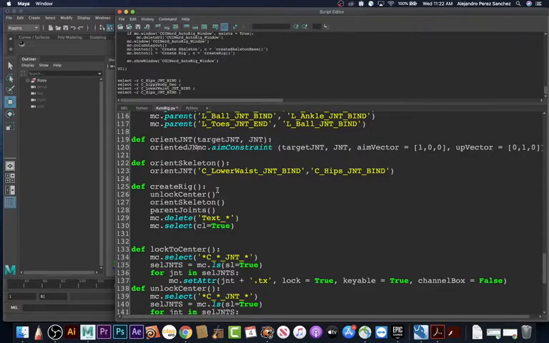Oriented joint equals that, so that we orient it, and then what we can do is delete, mc.delete oriented joint.